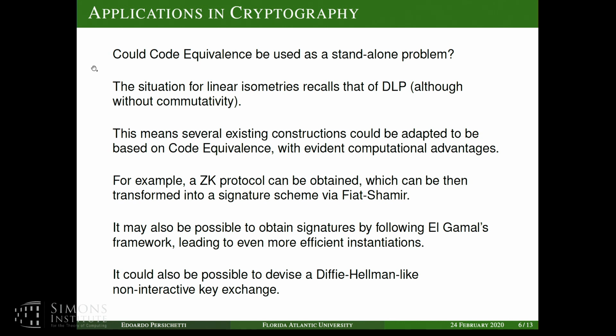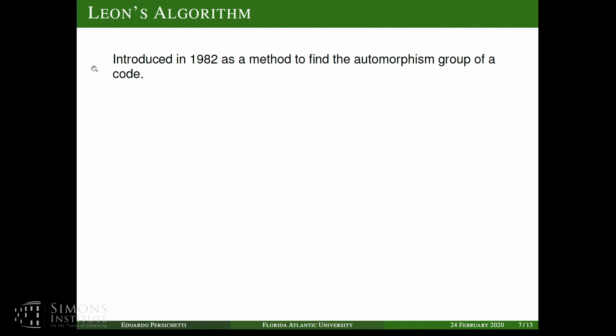And maybe what we would like to do is to come up with an equivalent of Diffie-Hellman. Again, this was already something very creative in the case of isogenies, and in our case it would be even more creative, but we are certainly working on it. So what about cryptanalysis then?